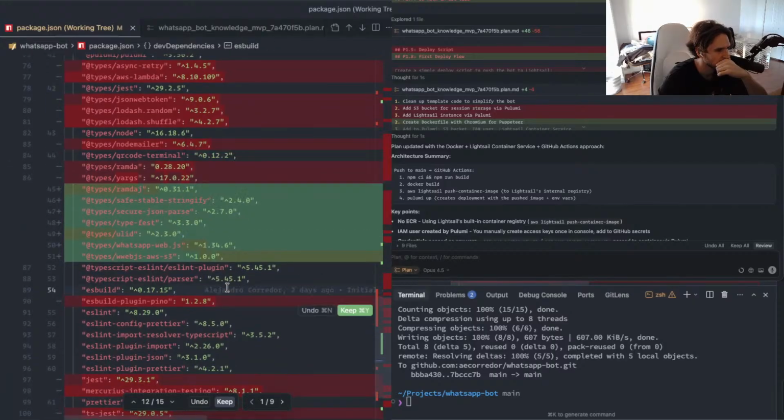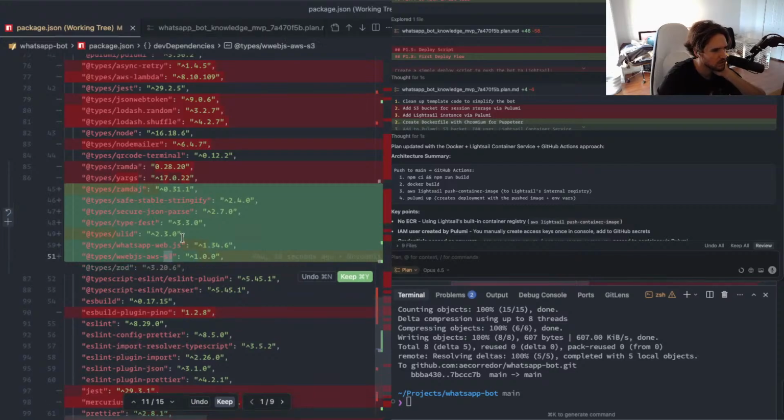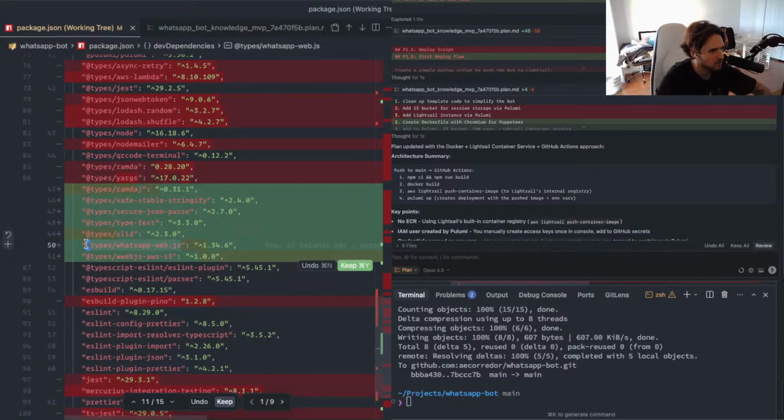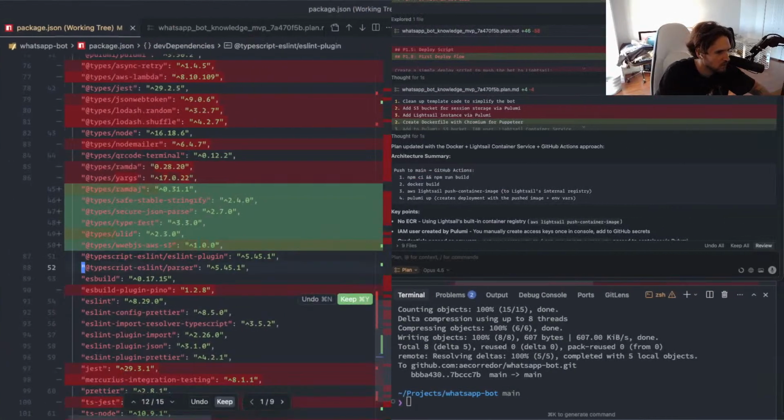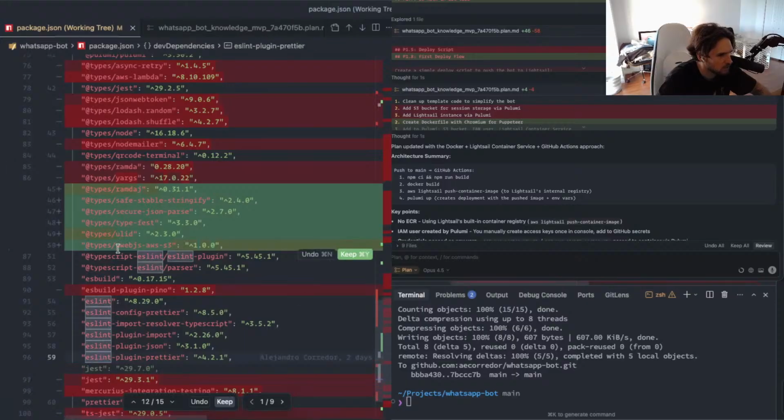ULID will keep. What's up, web JS? Web JS AWS S3. I think all of those are legit, right? I'm guessing. Let's see, because I didn't think this thing had any types. I think it just hallucinated those. Yeah, that already has its own types. Like, this is not a thing. I don't even think this is a thing.